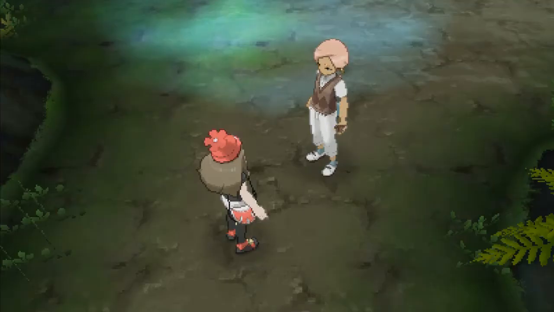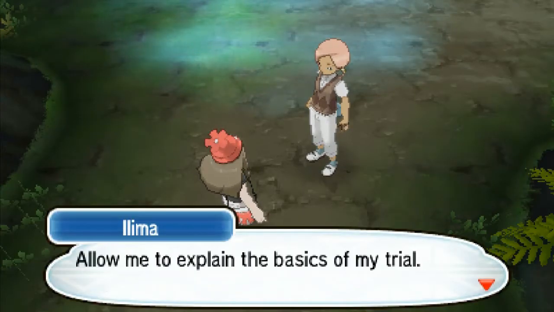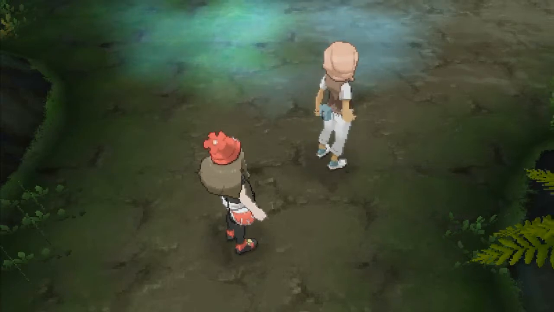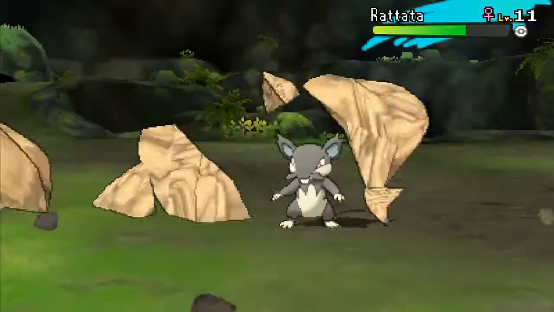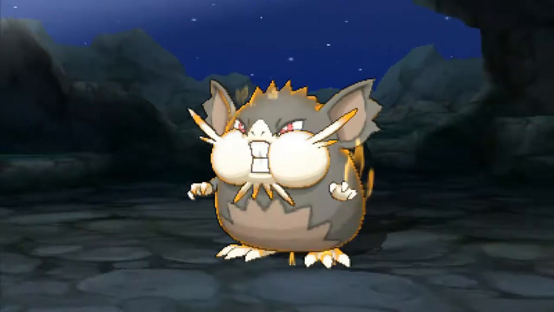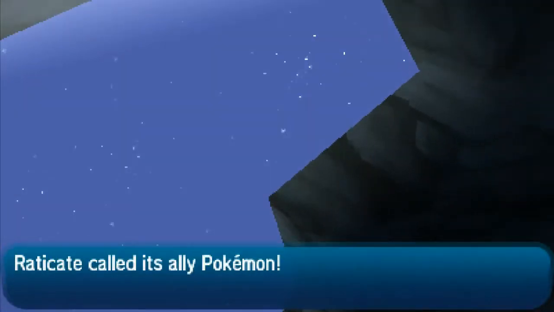Just for reference, when starting off the very first trial hosted in Verdant Cavern, be sure to stock as many fighting types as you can. The Totem Pokémon of Verdant Cavern is Raticate. He also buffs a lot of defense and also calls Pokémon to help out.